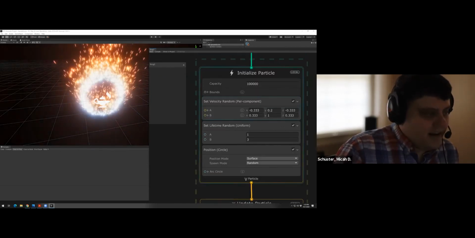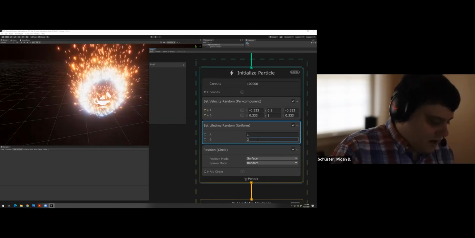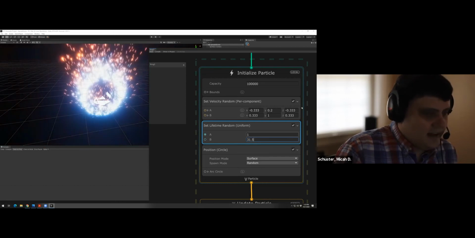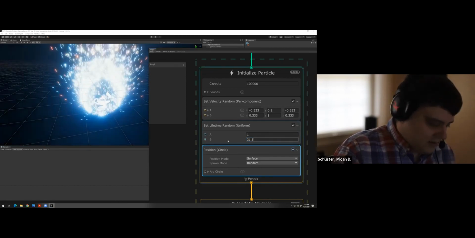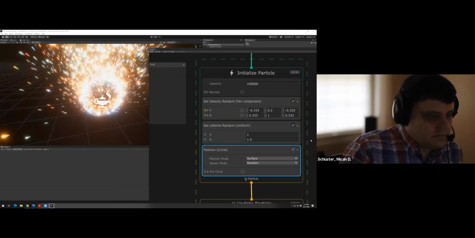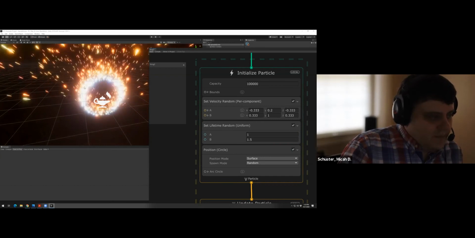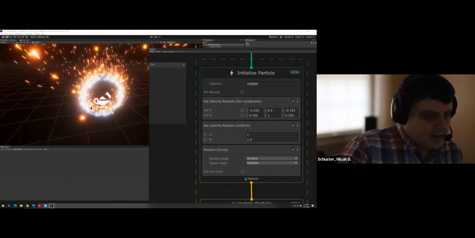So it's spawning in the circle. Maybe I'll decrease the time that they're alive as well, so there's not nearly as many interfering with the center. So I got a lot of particles right now. So it's spawning along this outer ring.